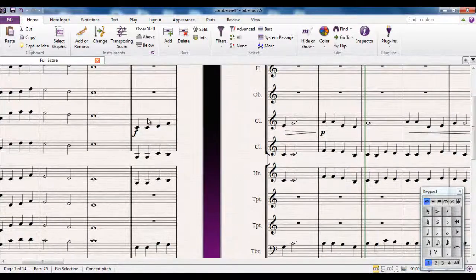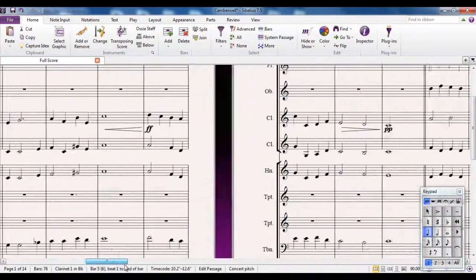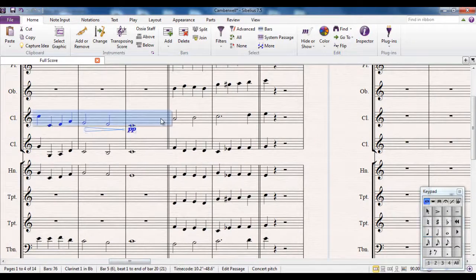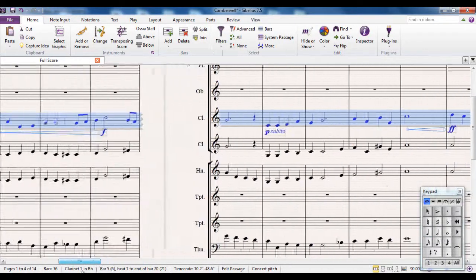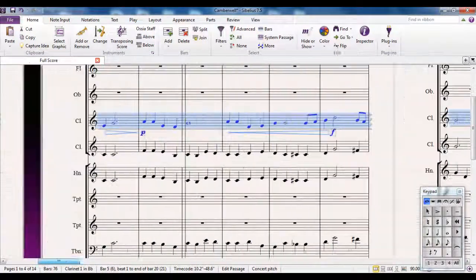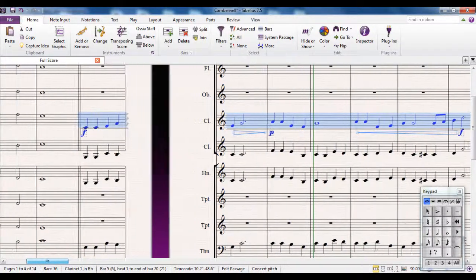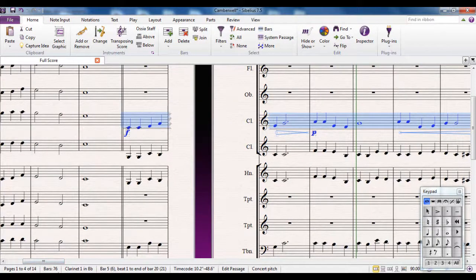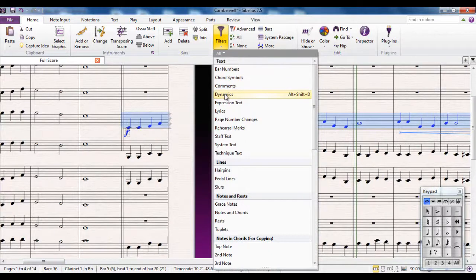Another example, I'm going to select, this is the clarinet part. I'm going to select from there to the end of the first verse. And you can see there are various dynamics in here. And I want those to appear in all the other parts. So again, with that selection made, I can go into my filters, I can select the dynamics.